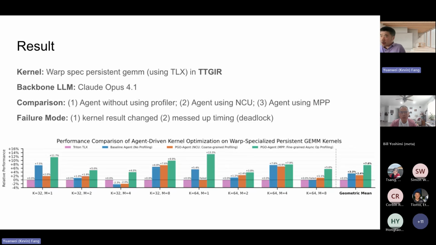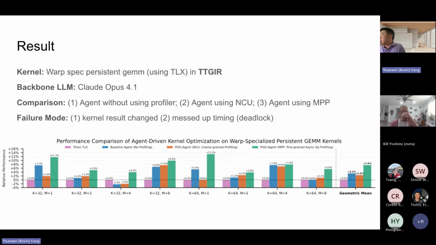Compared to the agent without profiling or the agent using NCU, you can see sometimes even with NCU the performance degrades. We suspect that because this coarse-grained NCU profiling is high-level and sampling based, it confuses the agent, which then makes the wrong decision about how to optimize.